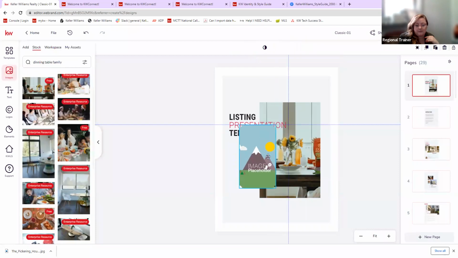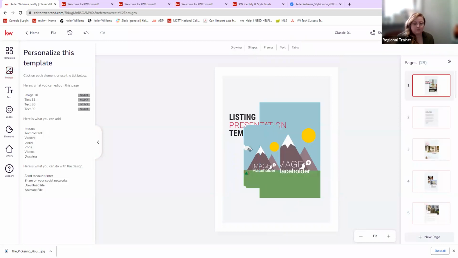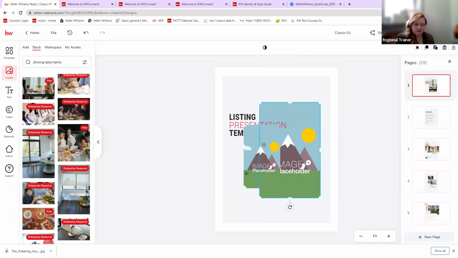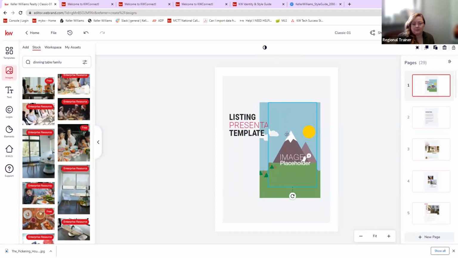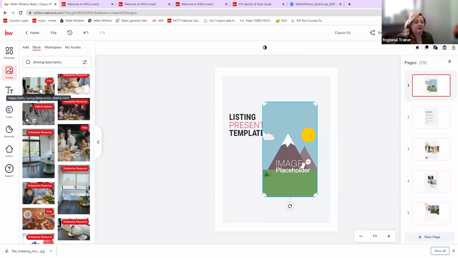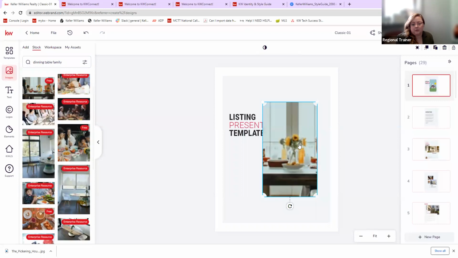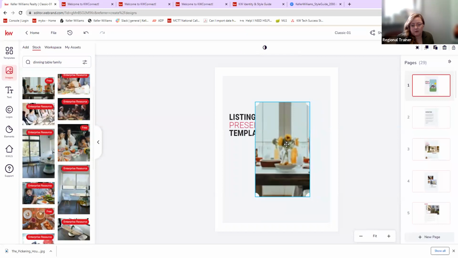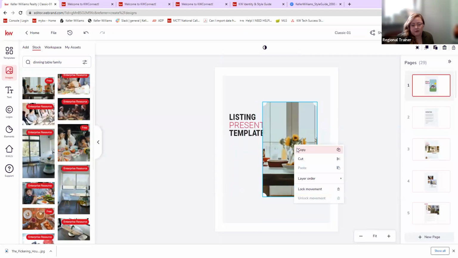So instead of this, we're going to go ahead and make this about the same size. Put it in the same place. Delete the other one. And then you can then replace that with your image. And so then you have a different table.